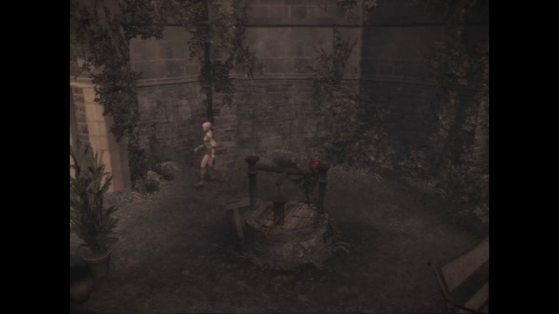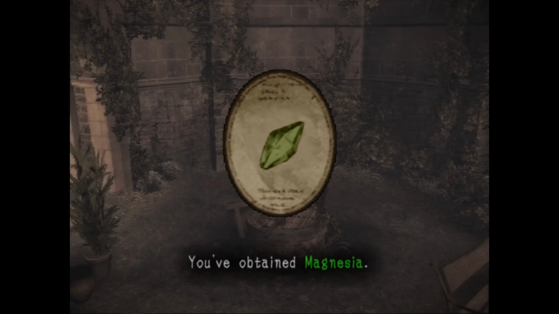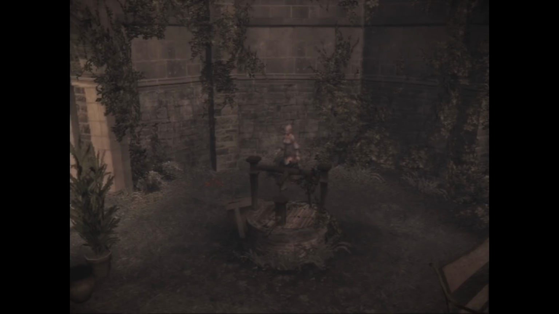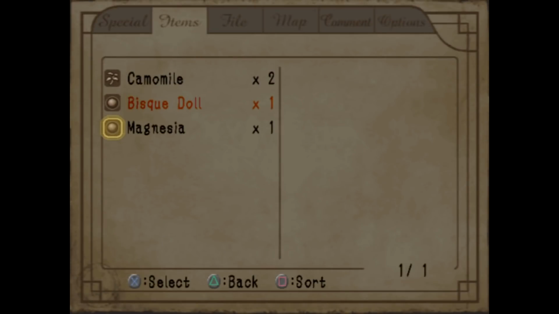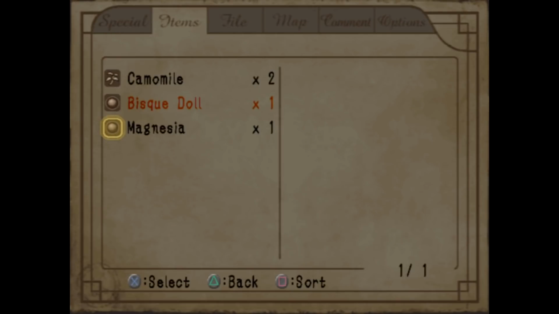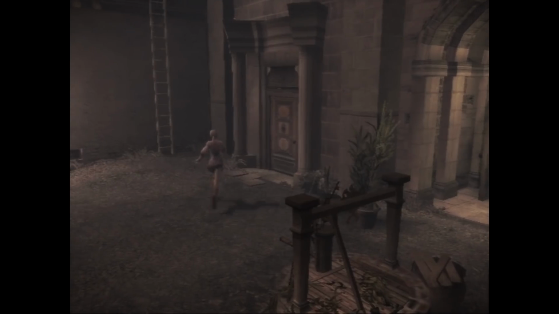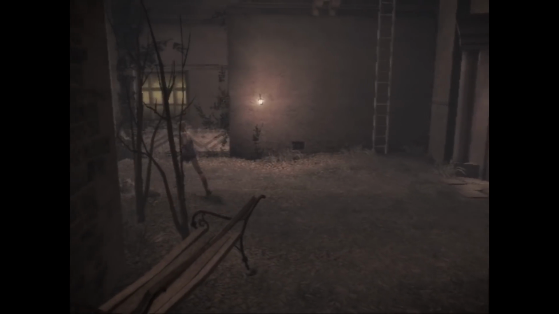Ah, there we go. Is there a reason we want to do that? Huh? What's this? Okay, well, there is a reason we want to do that. Created by polishing extracted magnesium ore. This item is used by setting it on the ground. If an enemy runs over the magnesia, it will explode and do damage to them. Good thing someone just had this laying out in one of their vases. Any other vases in here? I don't think there was.